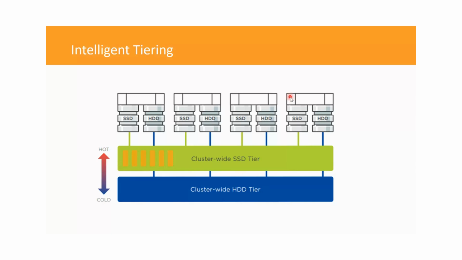Okay, so now if there is a VM which holds the data at the SSD hot tier, and after some time the data is not accessed by that VM, then it is drained out to the hard disk tier. And maybe one day after a day, if the VM is accessing the same data, then it comes back to the SSD tier. So moving from SSD to hard disk and hard disk to SSD based on the usage of the data. And this is an automatic behavior.